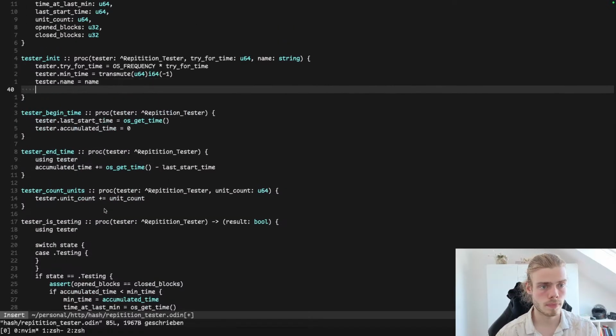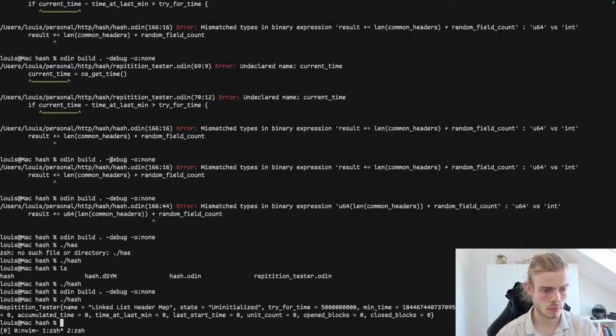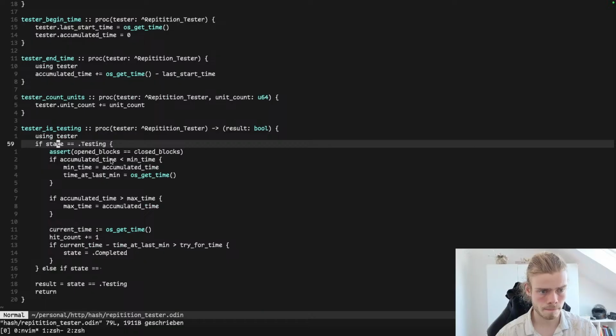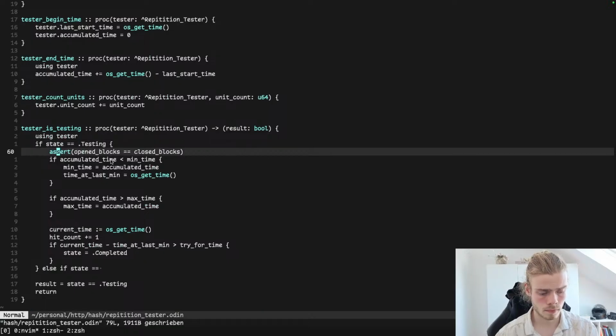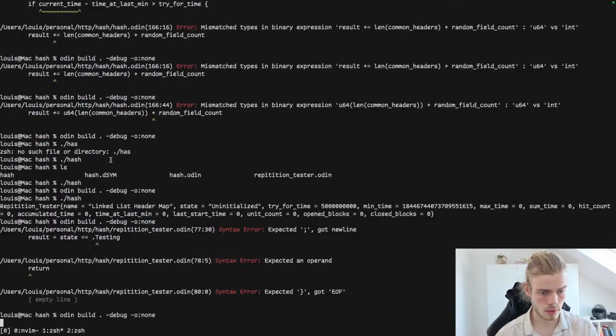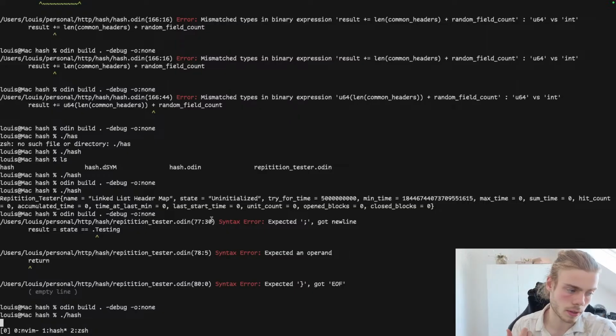Tester dot state is equal to dot testing. Okay, so now it does something.